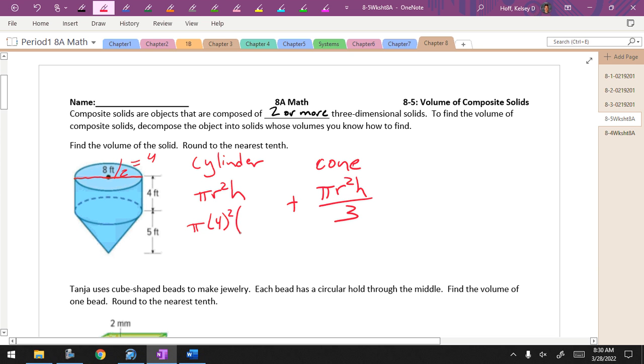And what is the height of just the cylinder? 4. Height. Remember, between your two circles would be your 4. So we're going to type this into our calculator. Let's just finish all of this cylinder all at once. What are you going to type in? 4 squared, which is 16. Then what are you going to type? Answer times 4. Answer times pi. Very good.